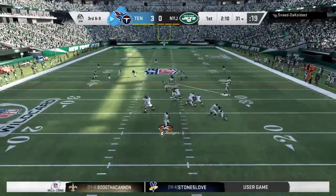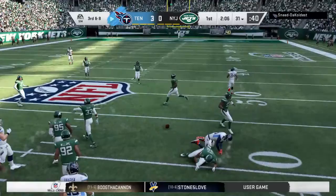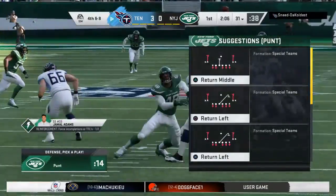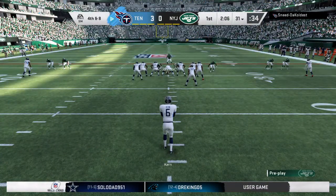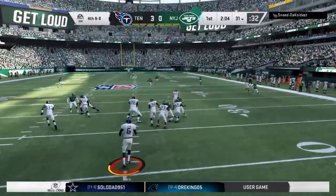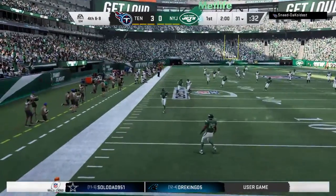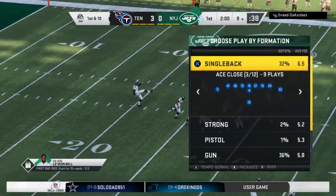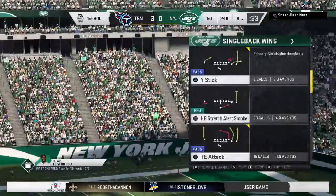Throwing is Rodgers on 3rd down. And that is incomplete. They went with the dime look that time on defense, just flooded the field with defensive backs, blanketed everyone, took away all the passing angles, thus the incompletion. On is Kern, the punter, to send this one away. And this will do the job nicely, as that'll be out of bounds just inside the 10-yard line. So they'll play the field position game here, as a very nice punt is going to pin them back.